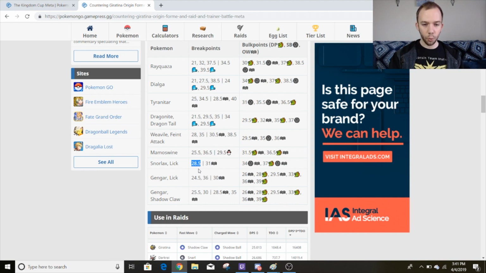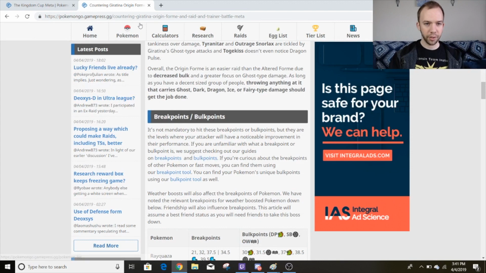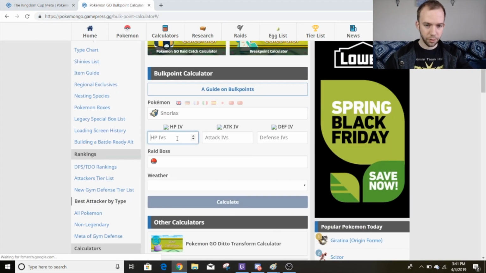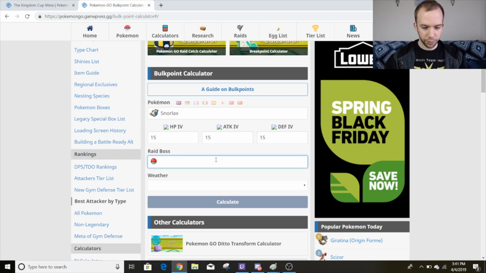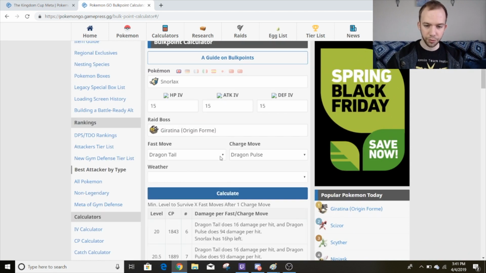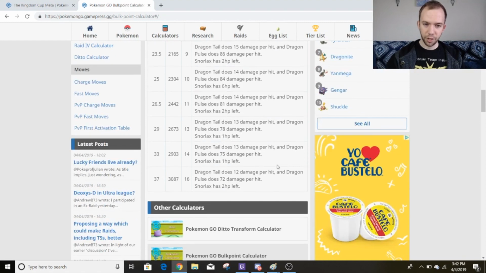So how do we know where to stop with our Snorlaxes? Where do we get the most benefit from the tankiness? Well, you can use the Bulkpoint calculator. So if you check the Bulkpoint calculator on Game Press, you just put in Snorlax, put in whatever IVs you have. Mine's going to be the most perfect Snorlax. And then you look at Giratina origin form. And starting out, you can check out the Dragon Tail Dragon Pulse moveset. And oh wow, pretty dang tanky, right?